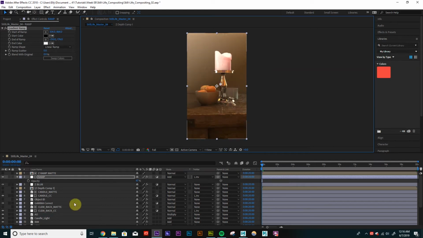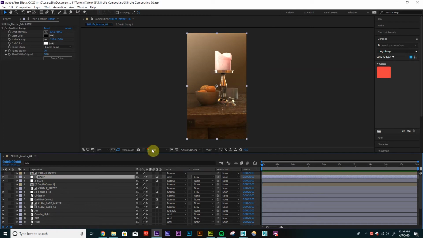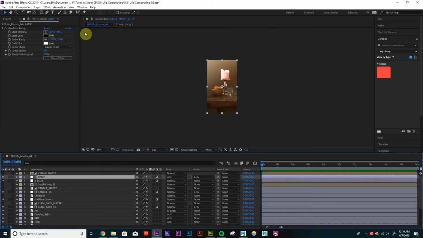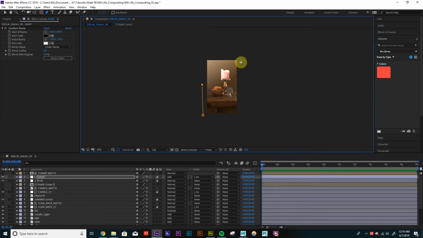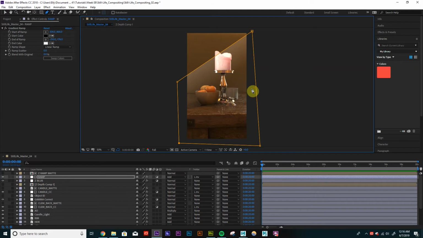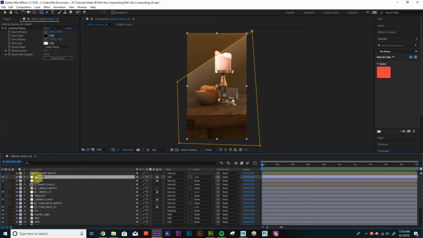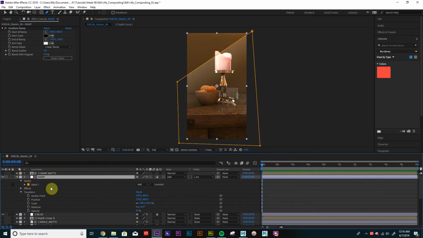So what we can do with our ramp layer is just add a mask around where that light is ending. I'm just going to draw a mask with my pen tool. Right now it's adding on this area, I want it to subtract. So if I go into my mask, I'm going to change this mode to subtract. And now I'm getting an even sharper line.